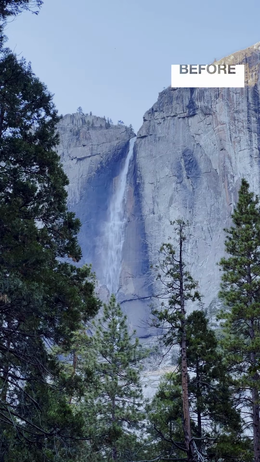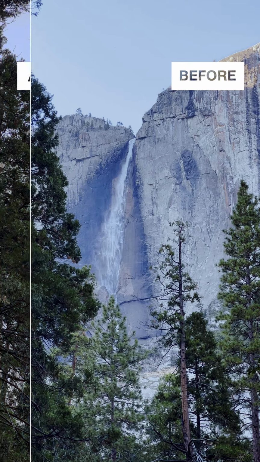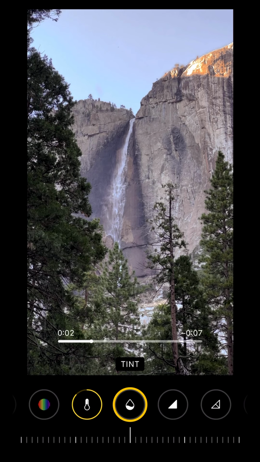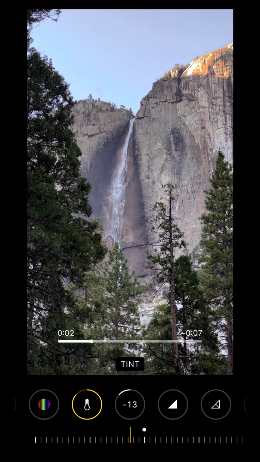And while I'm happier right now, I still think we can adjust the other part of the white balance, which is greens and magentas. And to do this, I'm just gonna go into tint. Same as before, if I drag the slider towards the right, I'm gonna add greens in the clip. If I drag towards the left, I'm gonna add some magenta.